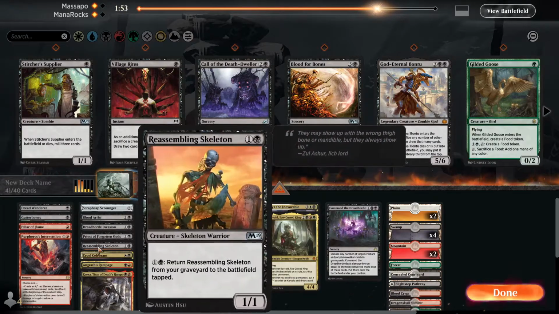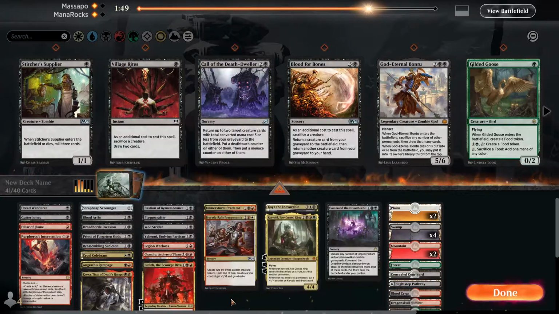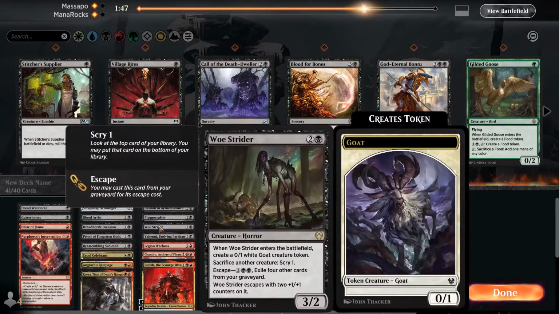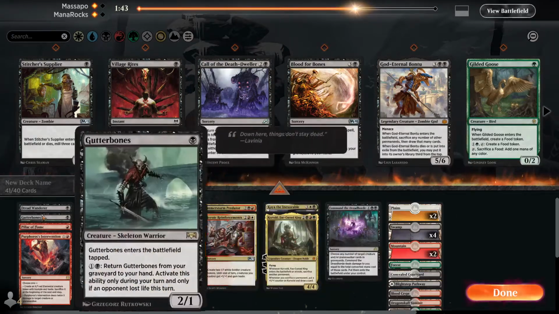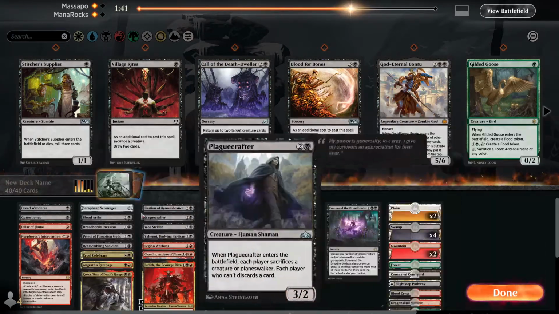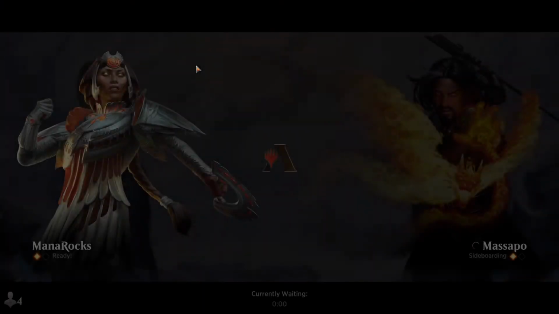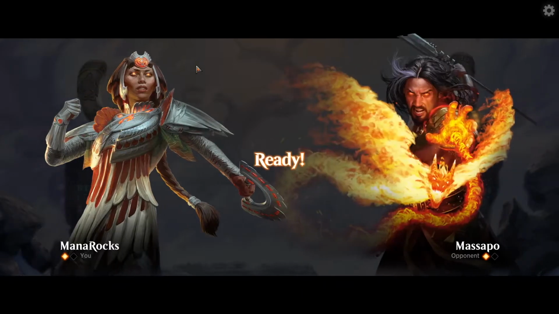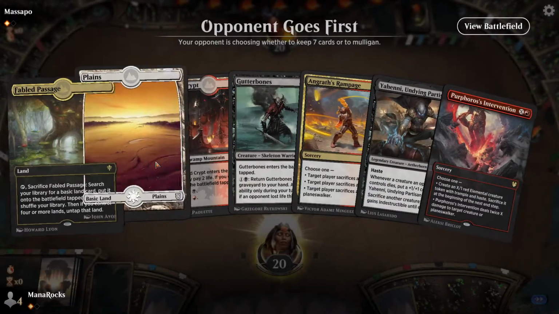Dreadhorde Invasion's so much worse on the draw, but such a good combo with my Priest of Forgotten Gods, which was the all-star in that game and some other games we've already seen. The Heroic Reinforcements might not be good enough, especially since I'm sacking a lot of my creatures. Alright, let's try it out. Let's draw some removal for early game creatures, and let's see what happens. Scary deck to be on the draw against.